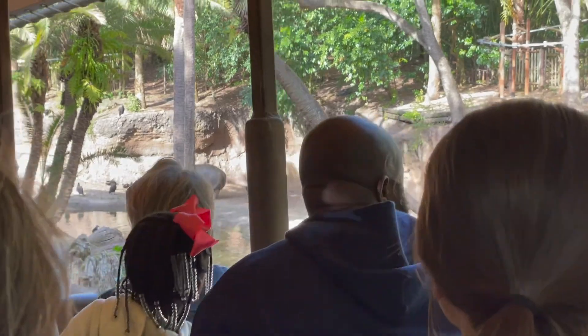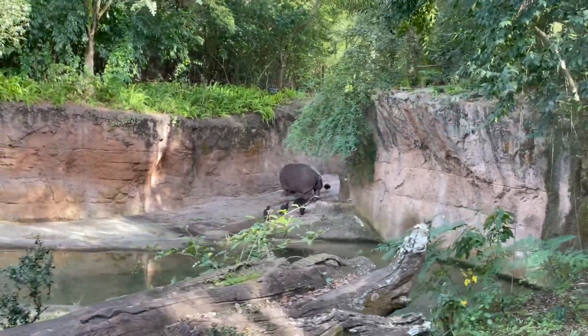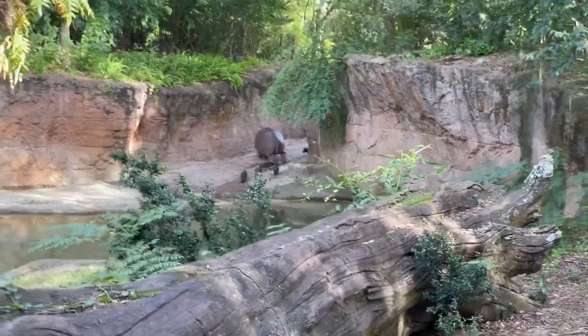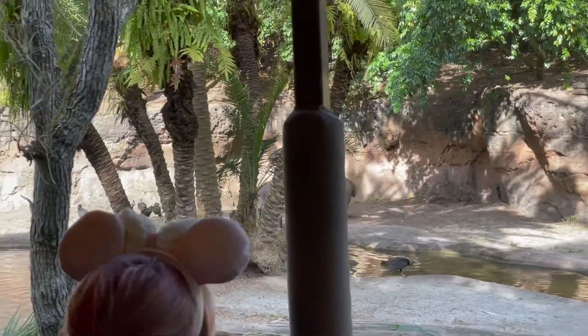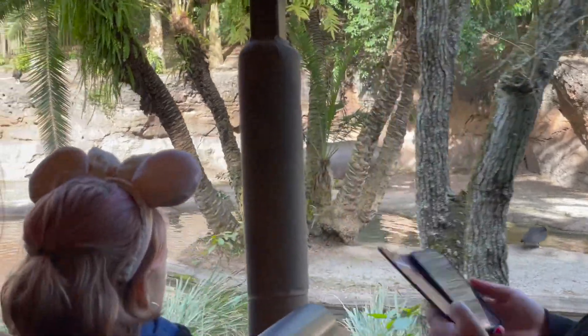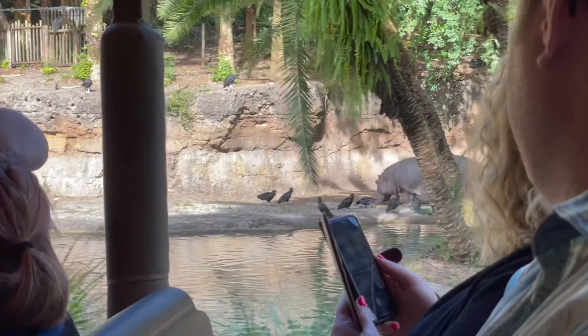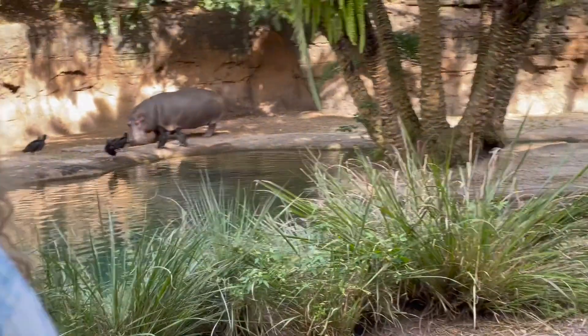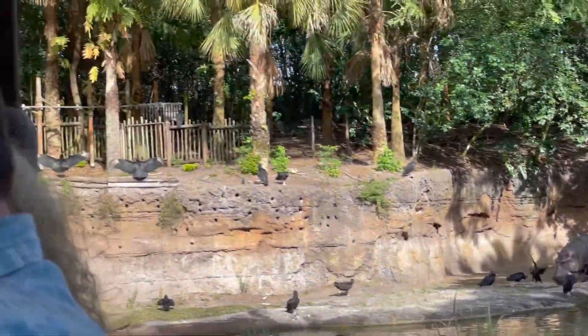Oh wow, check them out there. That's actually normally very rare to see them outside on land at this time — it's usually way too hot for them outside, but it's pretty cool today, so this one feels okay to come on out. As adults, these hippos weigh about 3,000 to 4,000 pounds — very, very large animals. Looks like we got a few more hippos over there on the left. You can see them moving around in the water.